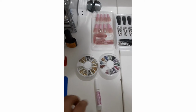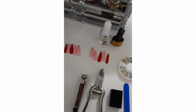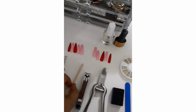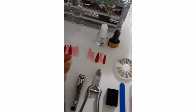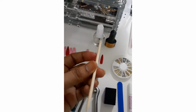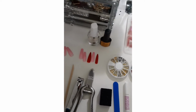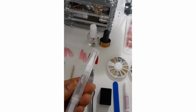This is everything you're gonna need, guys. You need the nail glue, nail file, buffer, a nail cutter, nail clips, cuticle pushers. I have the iron one and the wooden one. I prefer this one to use to push back my nails, and then this one to use to scrape the cuticle off, like this part, because it's a little bit more gentle. And you're also going to need cuticle oil for when you're finished doing your nails.